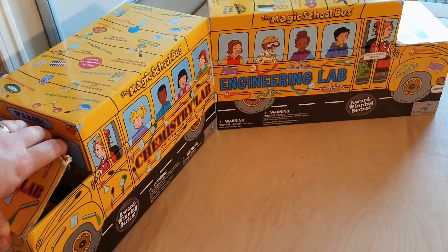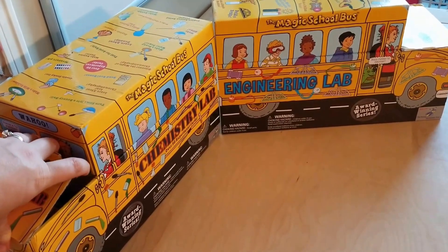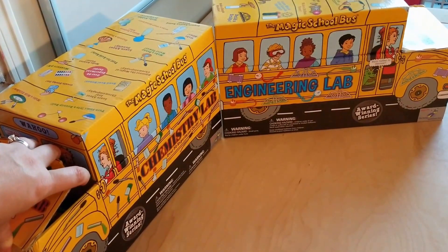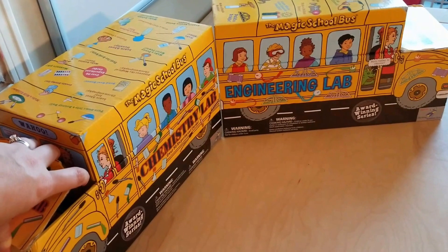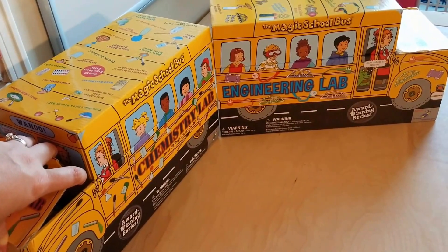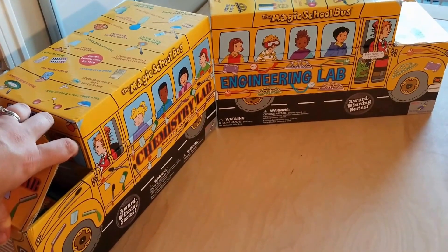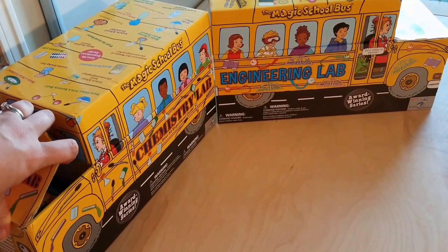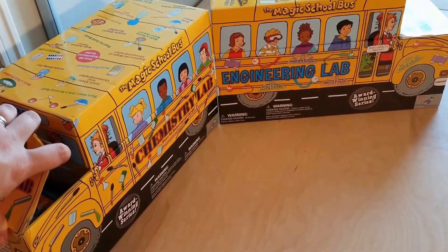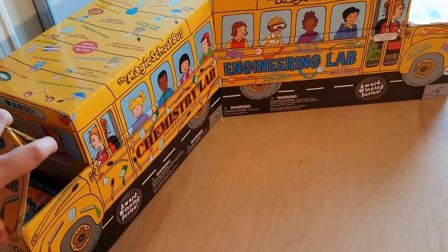I got these for my young child who will be doing kindergarten in the fall, with the idea of doing it through kindergarten, first, and second grade. I could see this working for pretty much all of elementary school, maybe a little bit in middle school — though I think that might be stretching it. If an older sibling wants to have fun with the younger ones, they could definitely learn something, but as a full curriculum for middle school, I don't think so.